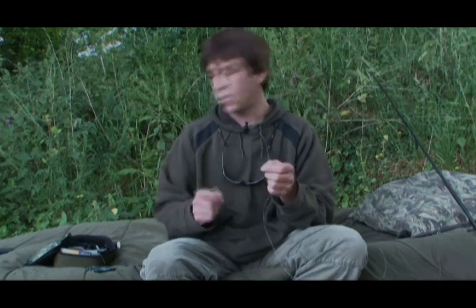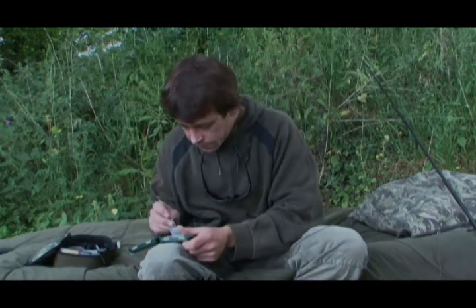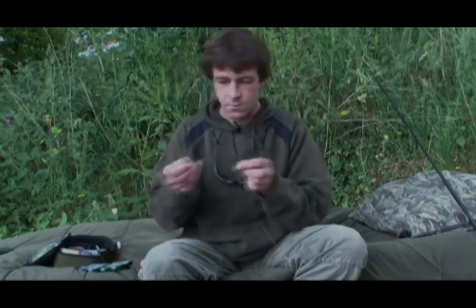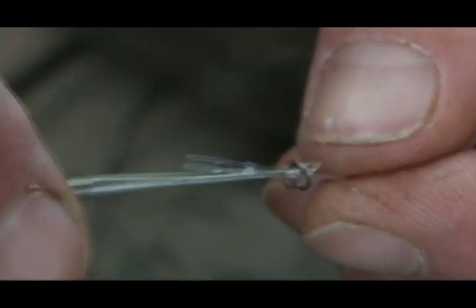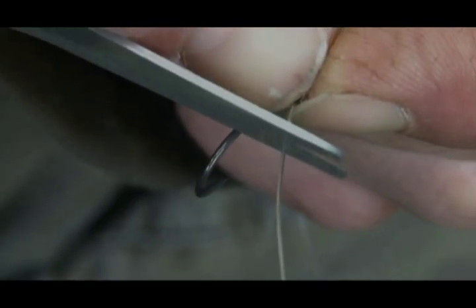Next step is to put on a little ring. There are three or four different sizes of the Drennan ring - you've got a micro ring, mini ring, small ring, and a medium ring. You want to go for the mini-sized ring, which is the second smallest. So that goes on there like so. Pass the leftover tag back through the eye and that forms the D. To begin with, you want to pull that up tight because you've got to blob the end of it. So it's pulled up tight and we're going to chop that off probably about seven or eight millimetres away.